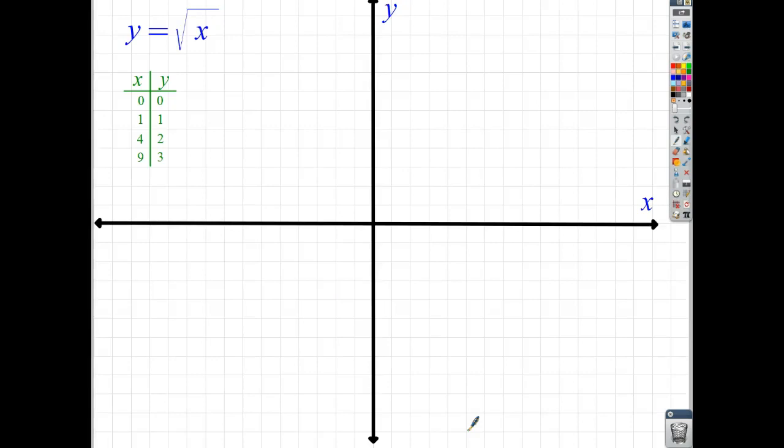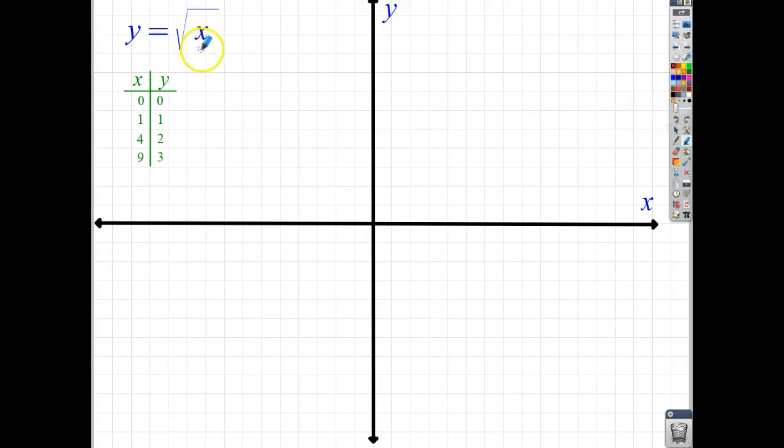All right, so let's take a look. What does this look like? I already created an input-output table for you. We know that because the domain and range are positive, this graph is going to live over in quadrant 1. Can't be negative, can't be negative, can't be negative. All of these parts have some part that's negative. So let's go ahead and, no, it's too big. There we go, that'll work.